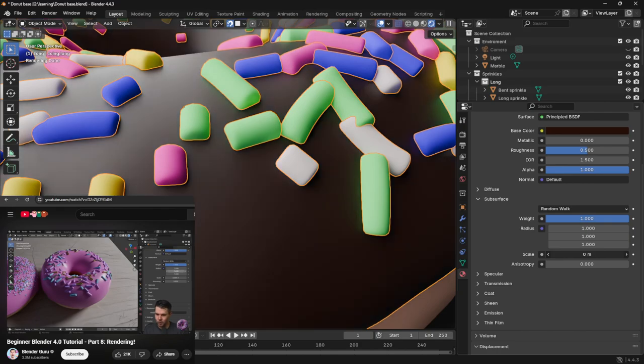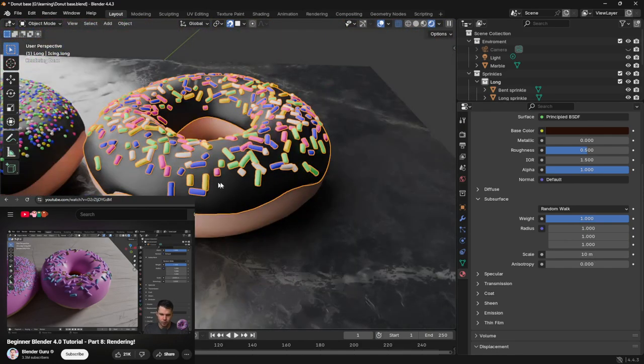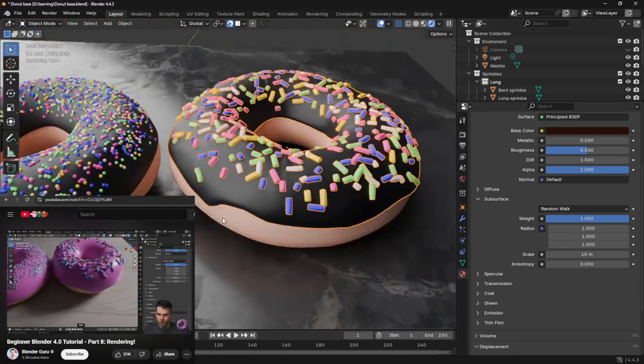So you set the weight to 1, these to 1, and then you just set your scale to whatever you want. And I'm also going to do it for my sprinkles.